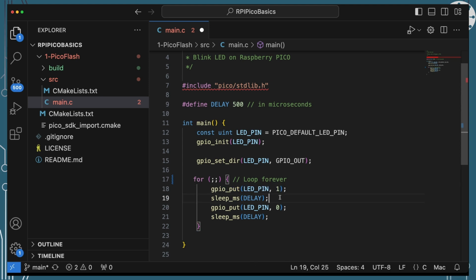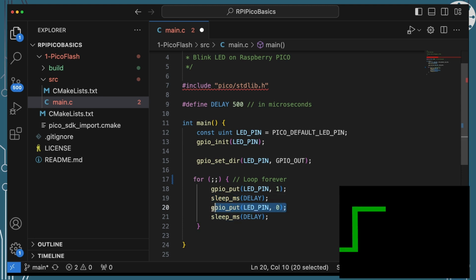We could then sleep for a bit, because if we turned it off immediately, it's going to go on and off faster than the human eye is going to recognize it. So we need to sleep for a bit, and we're going to use this sleep microseconds function to tell the processor to just halt for 500 microseconds. There are other ways of doing this, and I'll probably talk about those in a later video as well. Because the problem with going to sleep is that the processor can't actually do anything else, and sometimes we want some of those processor cycles to do other things.